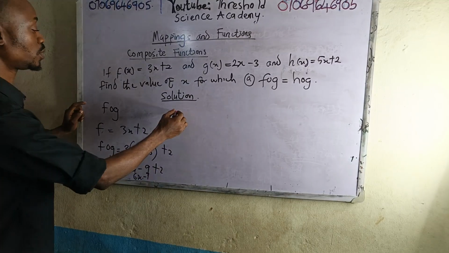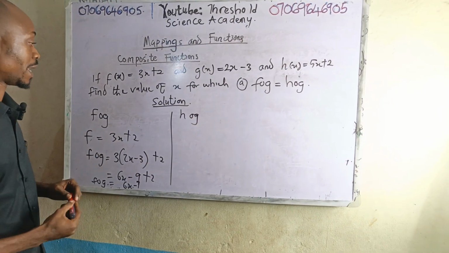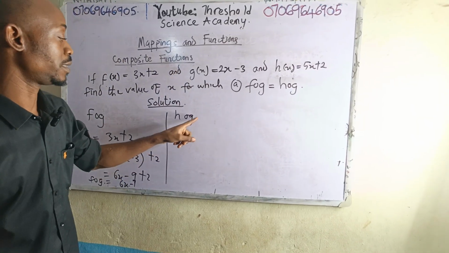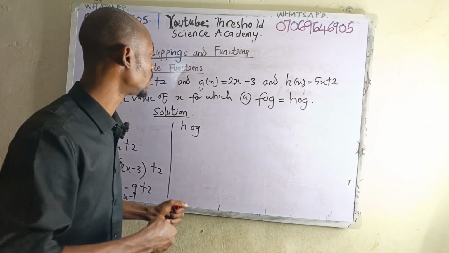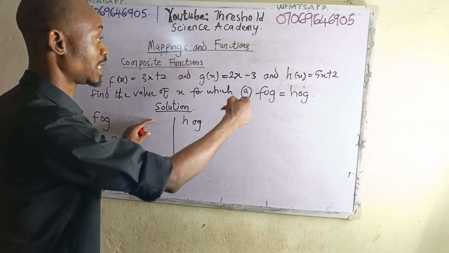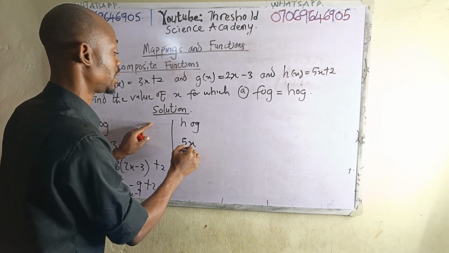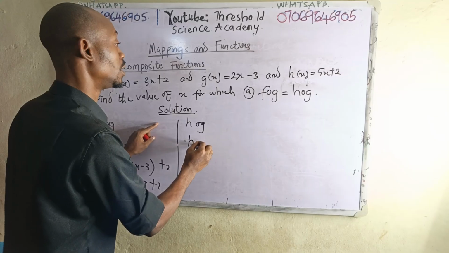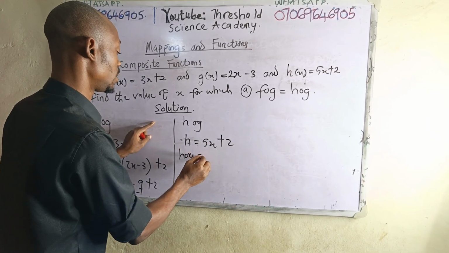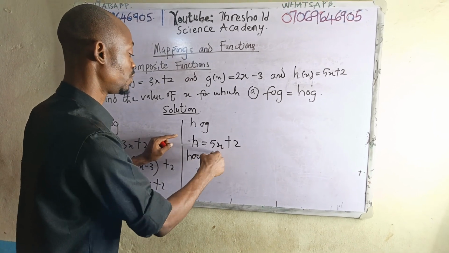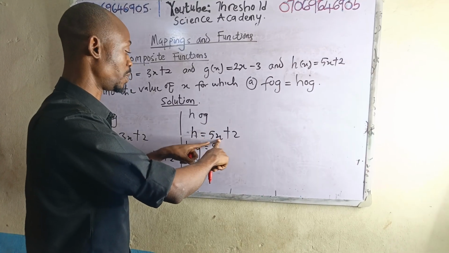All right, so let's go to h of g. Like I said the other time, take the entire g and dunk it inside the h function. I'm going to write h, because that's the function that's going to be receiving the g function. h equals 5x plus 2. Then h of g equals 5, and we put g inside the x position of h. That's where your g is going to be residing.